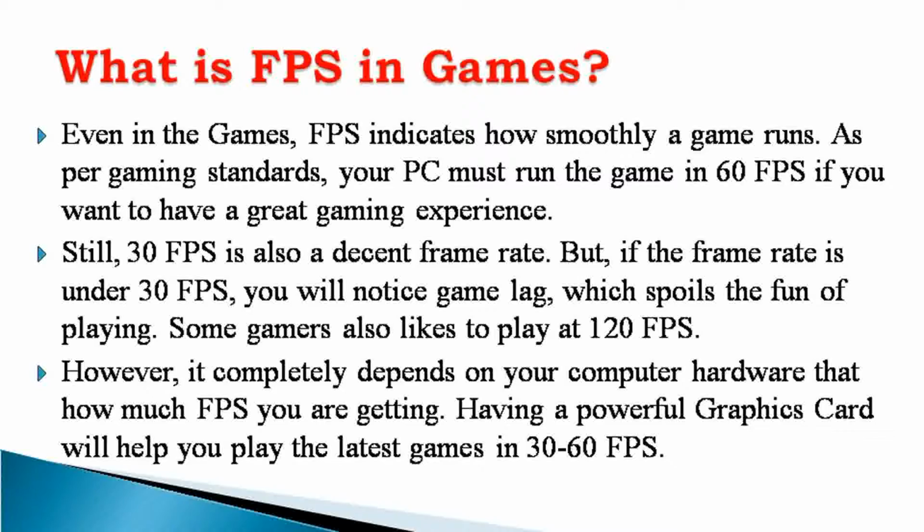What is FPS in games? Even in the games, FPS indicates how smoothly a game runs. As per gaming standards, your PC must run the game in 60 FPS if you want to have a great gaming experience. Still, 30 FPS is also a decent frame rate. But, if the frame rate is under 30 FPS, you will notice game lag, which spoils the fun of playing. Some gamers also like to play at 120 FPS. However, it completely depends on your computer hardware how much FPS you are getting.